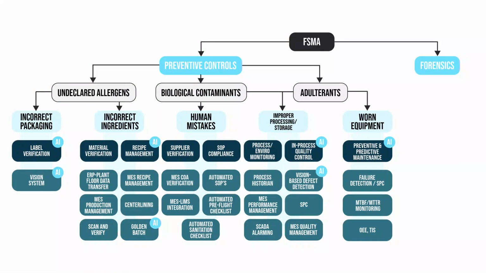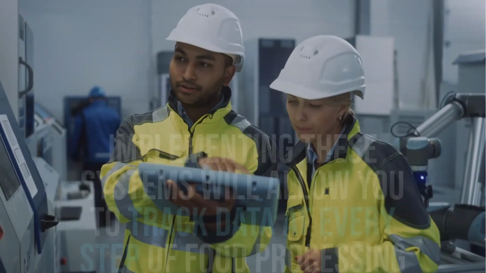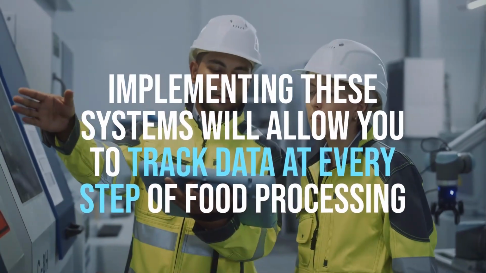Finally, talking a little bit about forensics. In forensics, the focus is having a complete set of tracing data in the event of an illness outbreak or an identified recall. Modern Industry 4.0 systems, especially the automated track and trace systems, can provide this capability electronically as a side effect of food processing through automated production facilities and packaging plants.